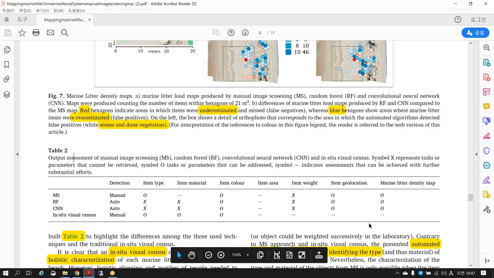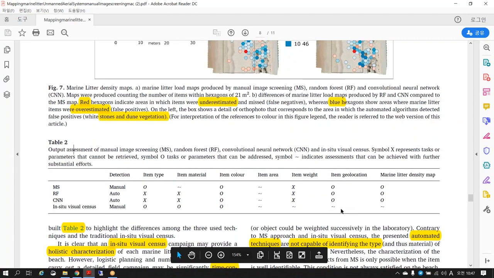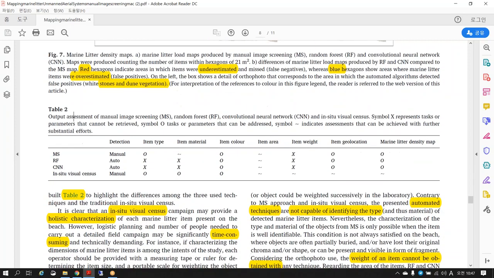If we want to do this, we need to mark every single location of the litter item on the beach. It takes a lot of time.